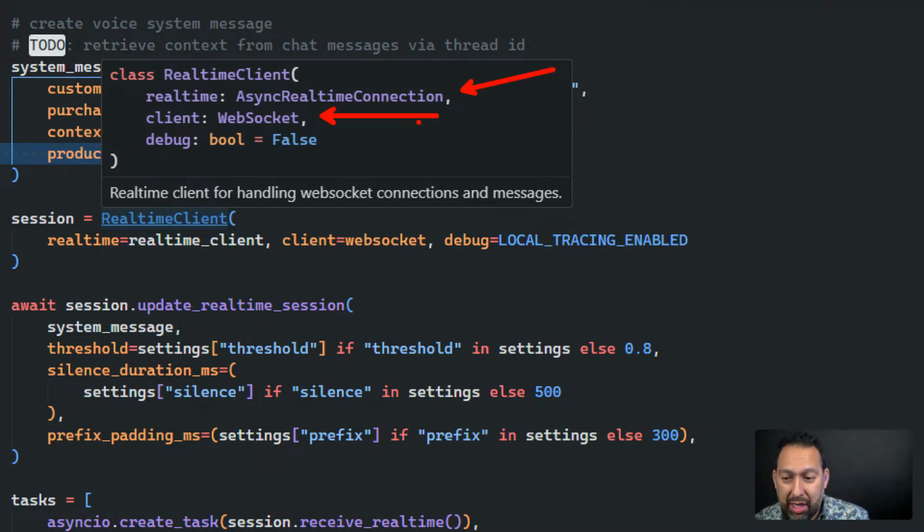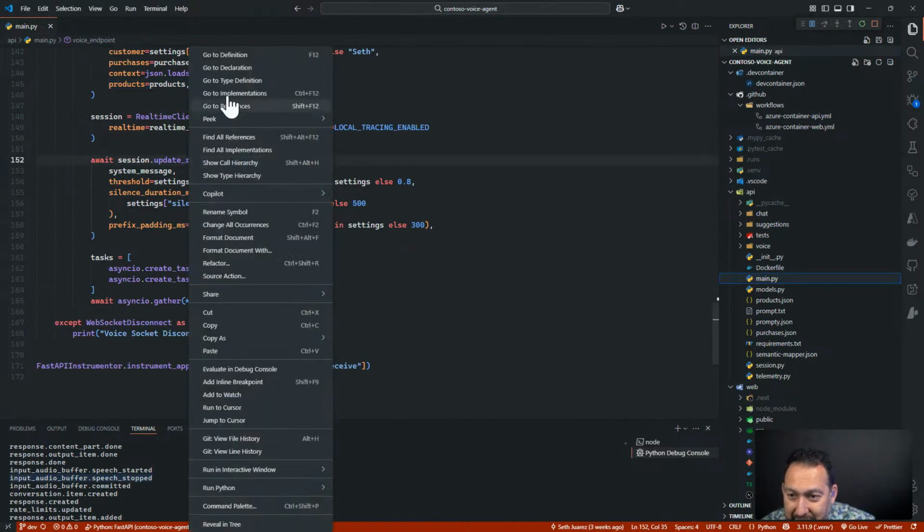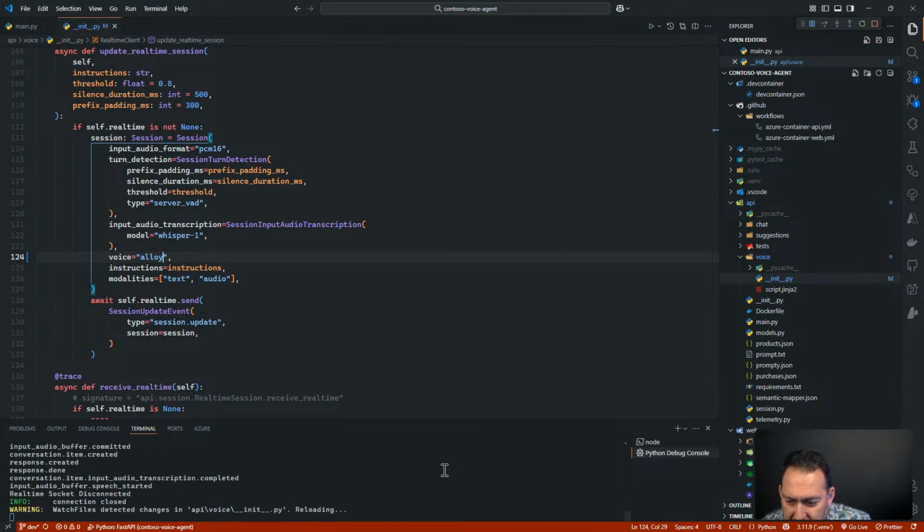That's what that real-time client does. And the first thing we do in that real-time client is we update the session. So if we go to this thing, you can see I'm updating the session. And so I'll give you an example. If I change this to Alloy, I think Alloy will work. This will see that there's a change that happened in here.